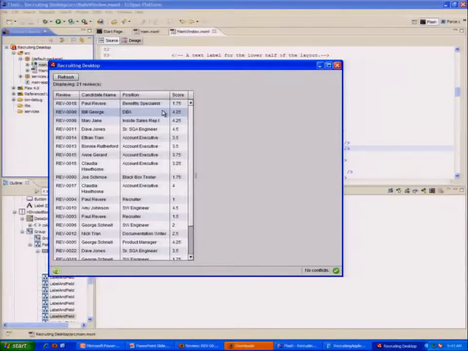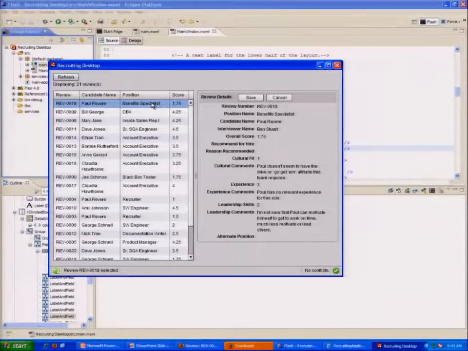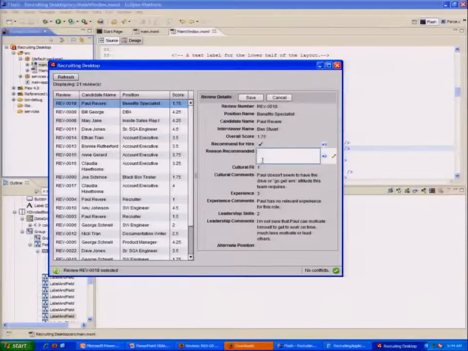Okay. From our list, we'll stick with Review 18. Let's click on that. Now, notice that in the area over here, we now have two new fields. So, much like a markup language within something like HTML, by uncommenting these two lines, now we see these two components. Once again, we could double-click. How about reason recommended? Okay. Recommend for hire. Let's go ahead and check this box, even though here we have 1, 3, and 2. And if we wanted to, we could fill out the reason recommended. And now let's go ahead and save our change here.